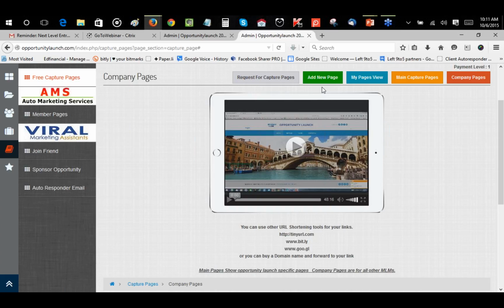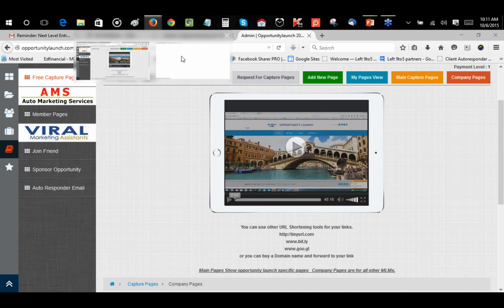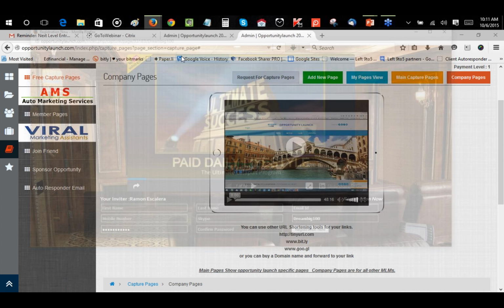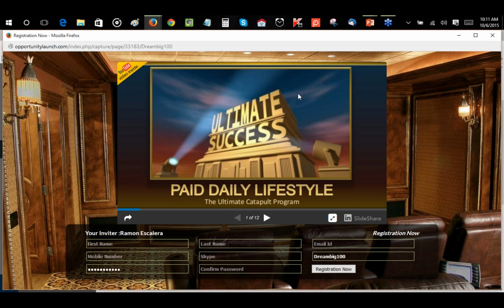What that's going to do is create more people to be brought into the program, into your program. Not only that, they're going to be brought into Opportunity Launch, and they're going to see the benefits in upgrading and paying that one-time fee. And again, this green button will appear, and now you're going to be able to create some phenomenal capture pages. And we are original. How are we original, ladies and gentlemen? Fantastically. We allow you to make PowerPoint capture pages. This is one of a kind, ladies and gentlemen. There's no other program out there that has PowerPoint capture pages like we do.